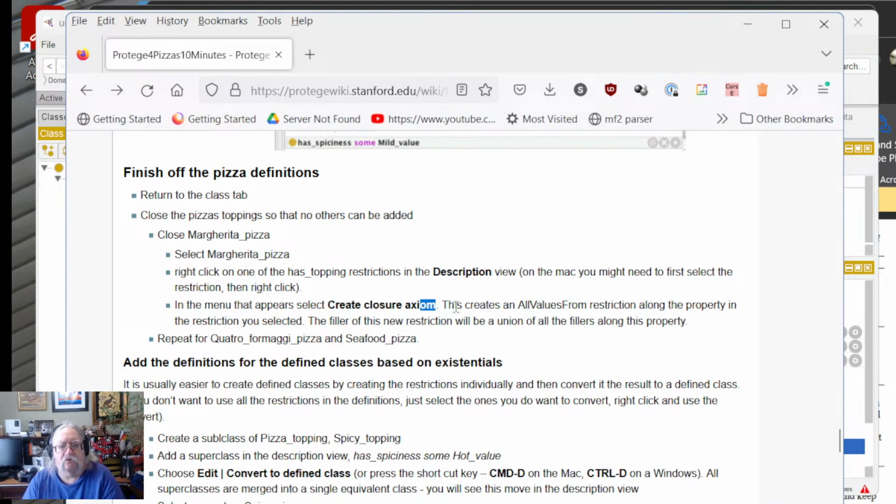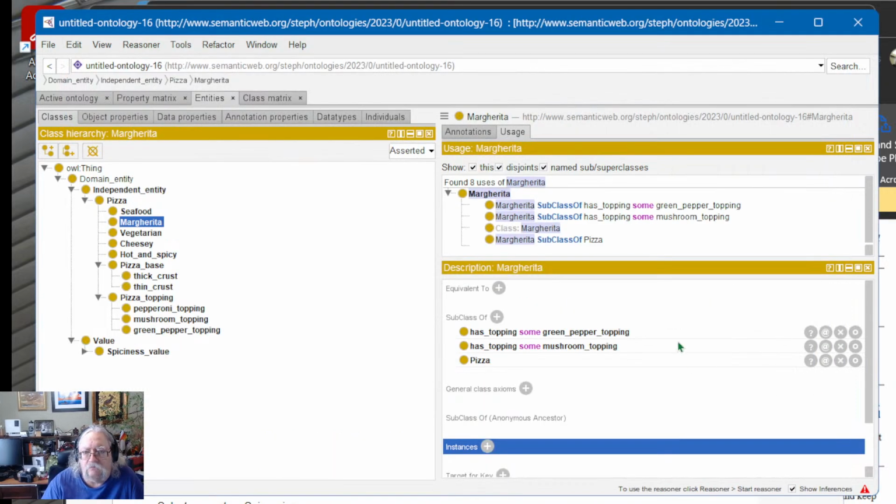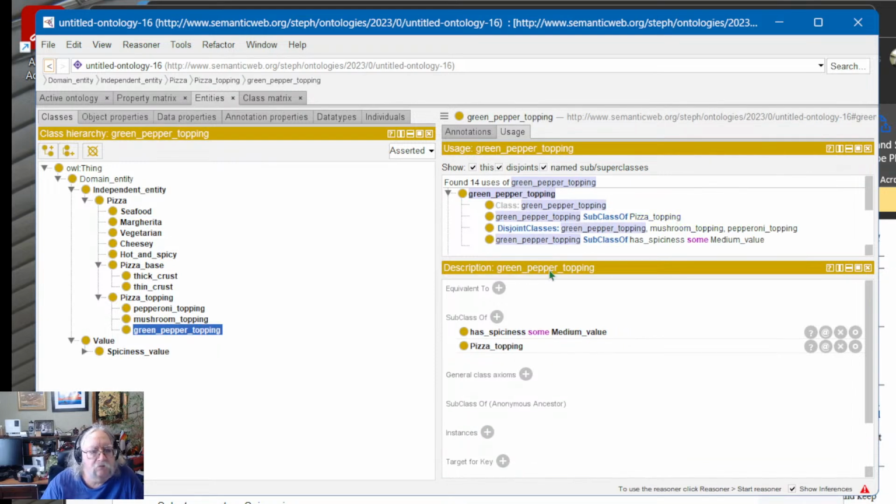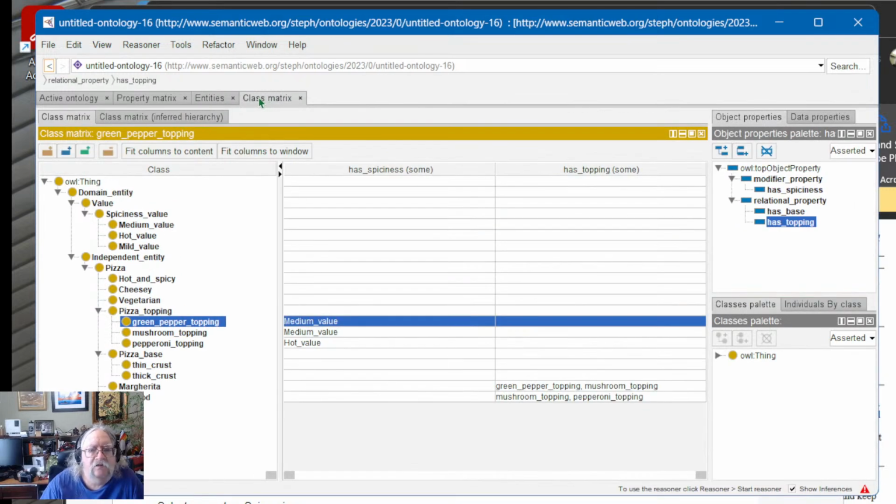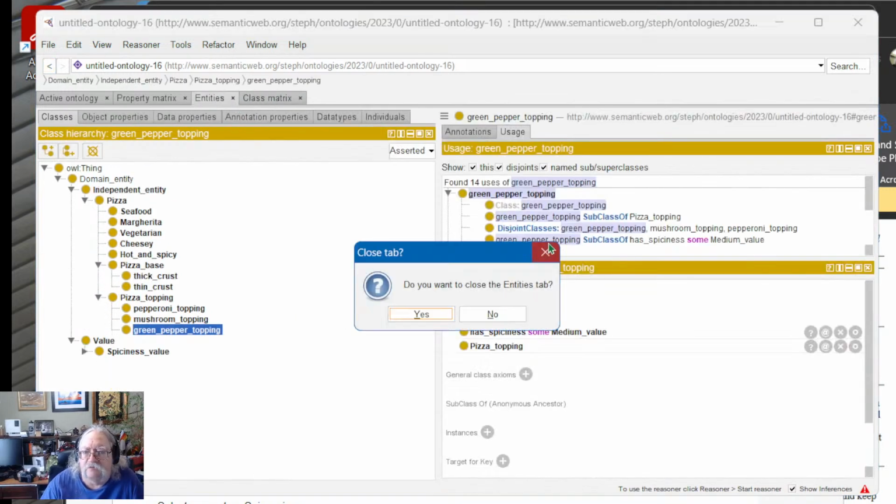Select create closure axiom. This creates an all values from restriction along the property that you've selected. The filler of this new restriction will be a union of all properties. Okay. So, oops. Okay, if I just click on it, it just pops me over to it.